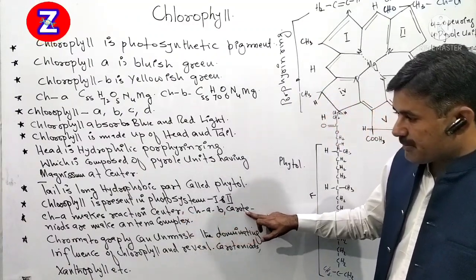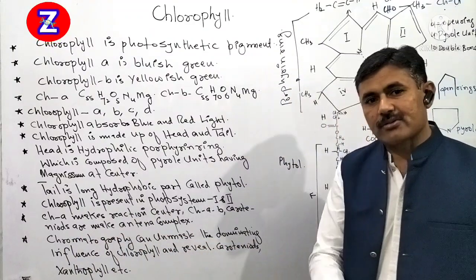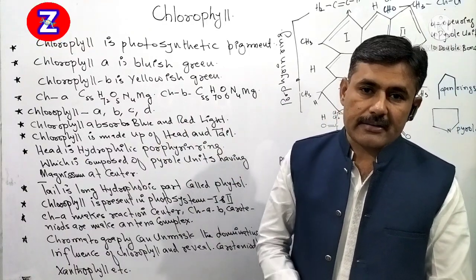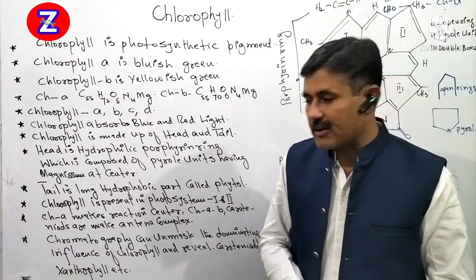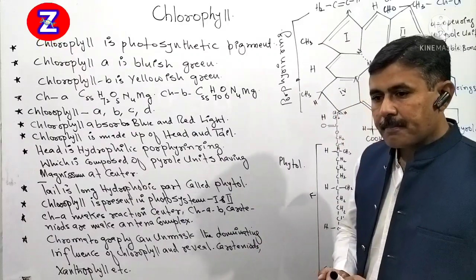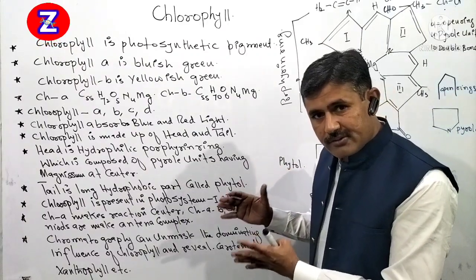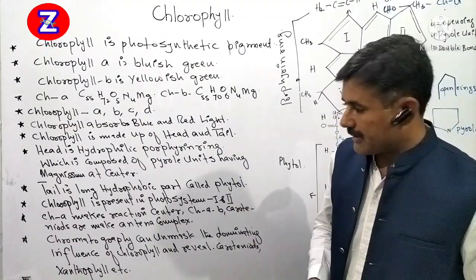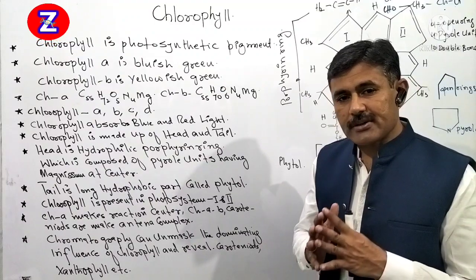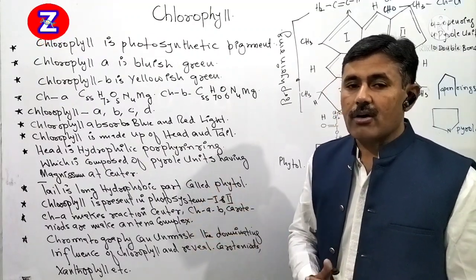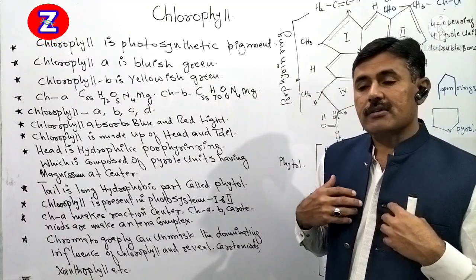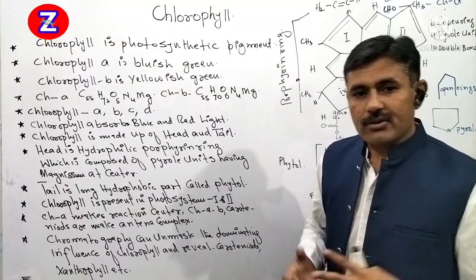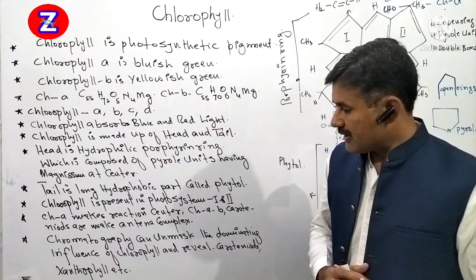Chlorophyll B and the carotenoid molecules absorb light and provide that light to chlorophyll A, which is present in the center, and the reaction will start. We are going to study all these structures of photosystem 1 and 2 later, when I deal with the structure of chloroplast and thylakoid membrane. Before starting the process, I will deal with every required character or structure, so that we know the basic structures involved in photosynthesis and can easily understand the process.